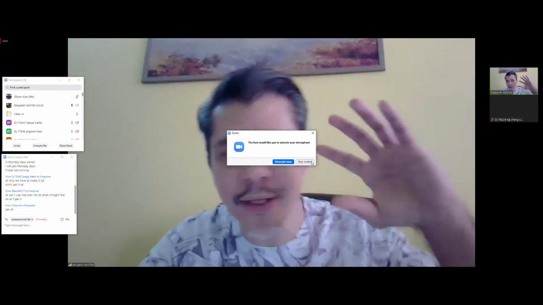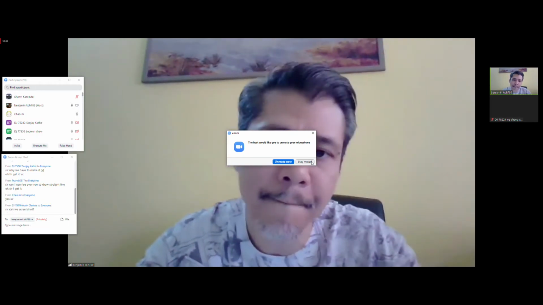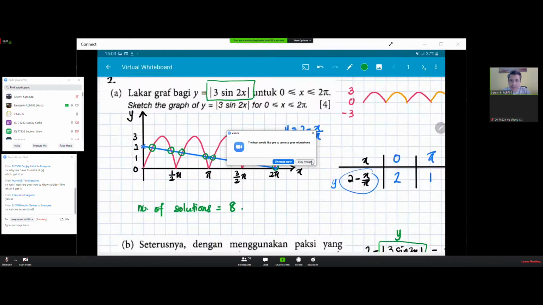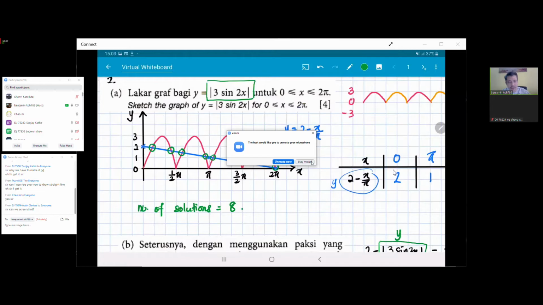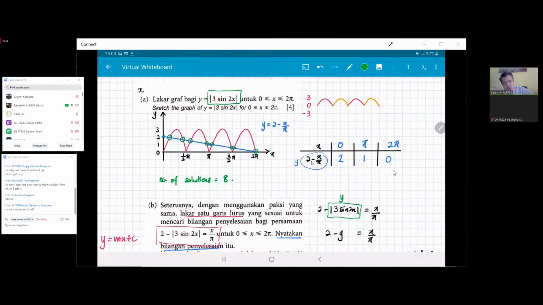All right, so now, moving on to the next part. Just now, I skipped question number 1. So now I'll return to question number 1. I'll show you why I skipped question number 1 first. So again, you have a part A, you draw your curve, some sine or cos or tangent, and then in part B, you have to draw your straight line. We will see these same things being applied again in your paper, in your question number 1.